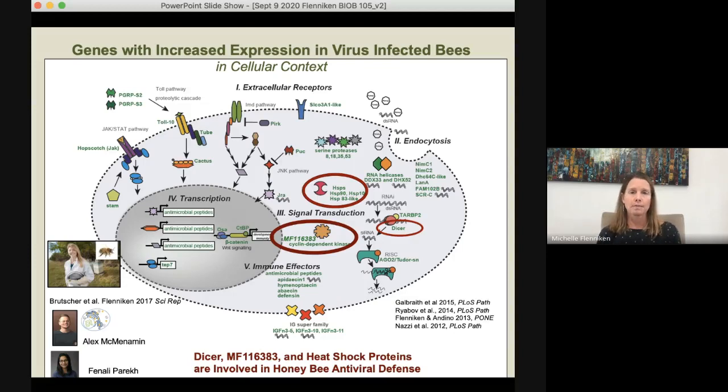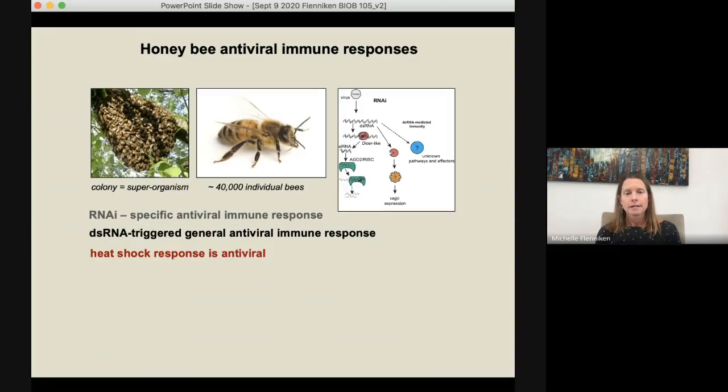because it's just given an arbitrary name on the NCBI, that database of genes that's freely accessible to all, as well as the heat shock protein response. And we've gone on to do studies determining that all of these genes and pathways are important in honeybee antiviral defense. So at this point, you think, wow, she really gets into the details of the mechanisms of honeybee antiviral defense, and maybe you've lost sight of why we care.